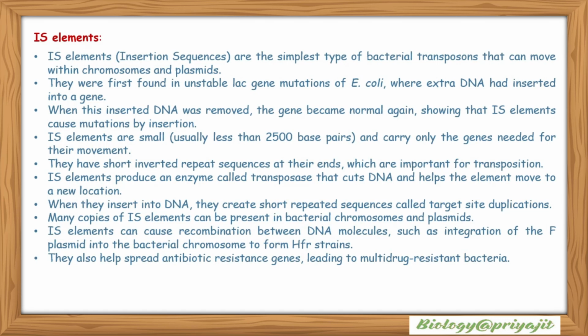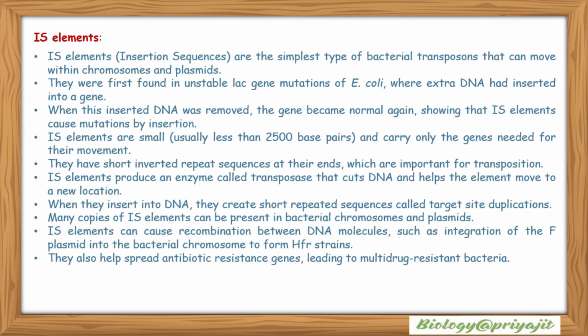IS means insertion sequence. They are the simplest type of bacterial transposons that can move within chromosomes and plasmids. They were first found in unstable lac gene mutations of E. coli, where extra DNA had inserted into a gene. When this inserted DNA was removed, the gene became normal again, showing that IS elements cause mutations by insertion.